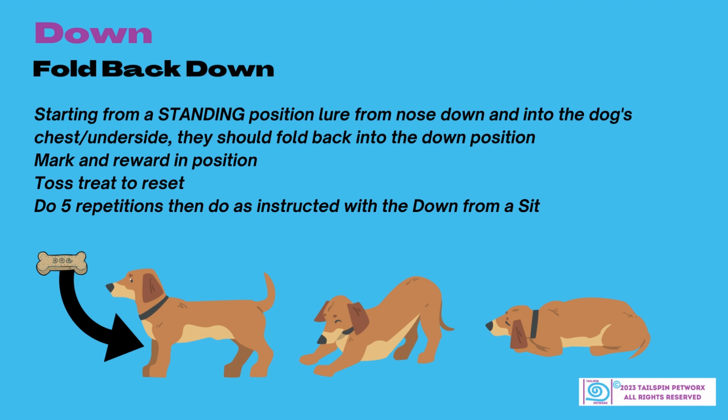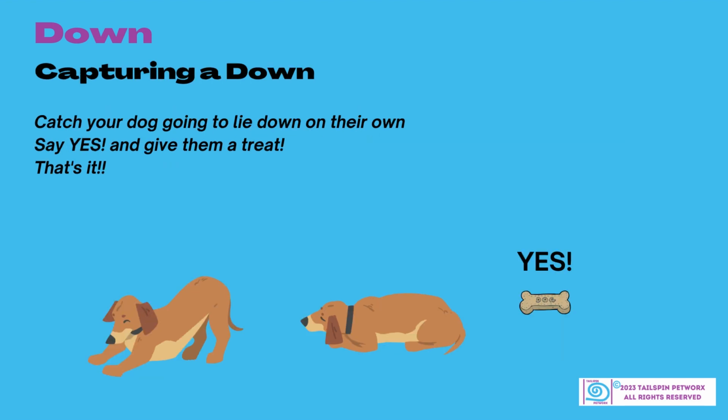So it's the same idea. You do the exact same thing to get rid of the lure and add the cue, etc. I prefer this down. I think it's much neater looking, and it's also a lot better for the dog's hind end, muscular-wise, because they get to practice going up and down.